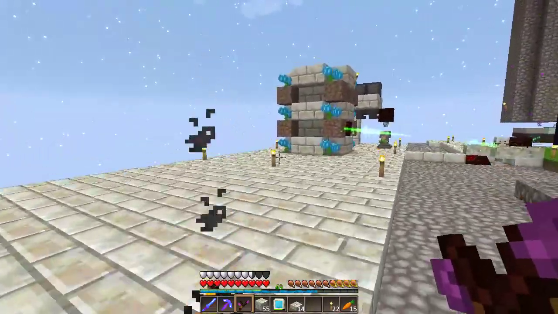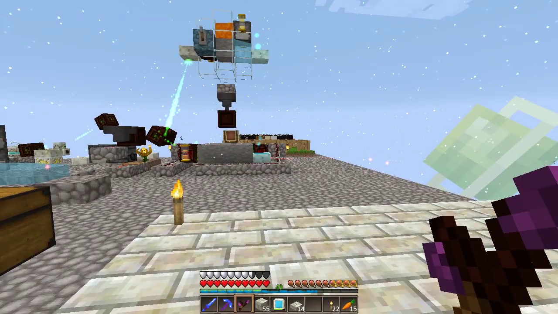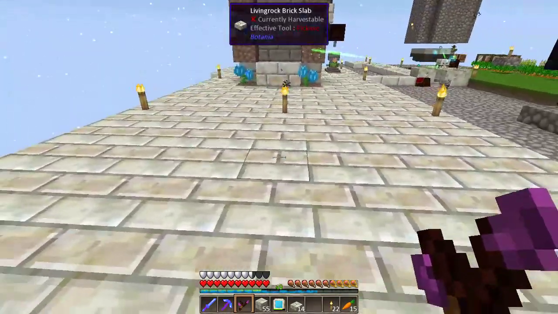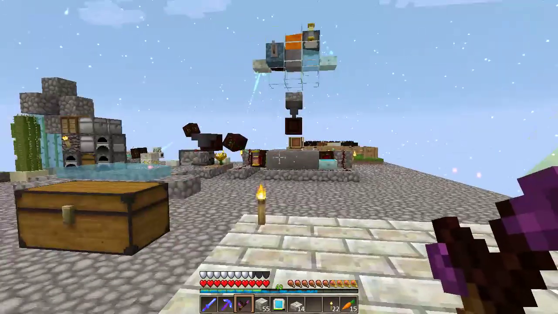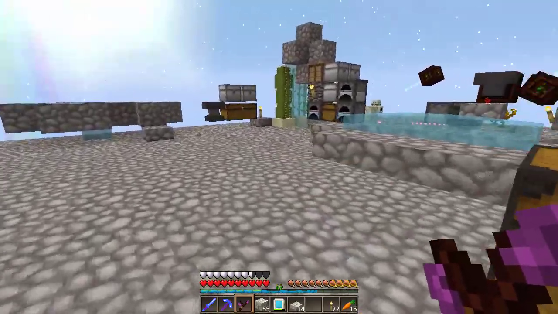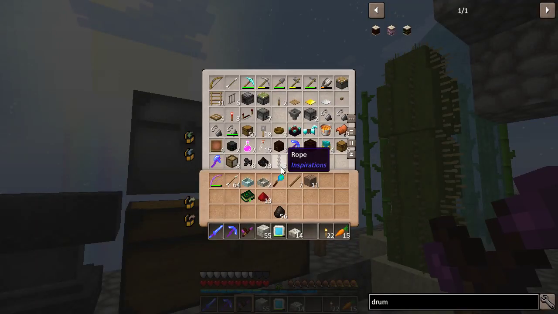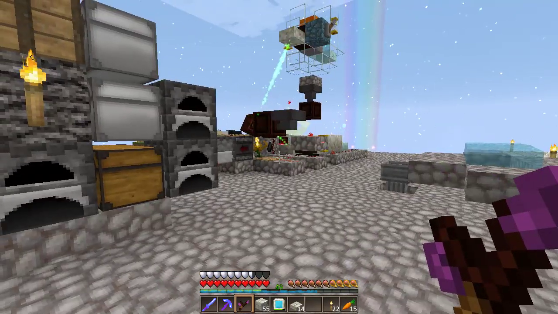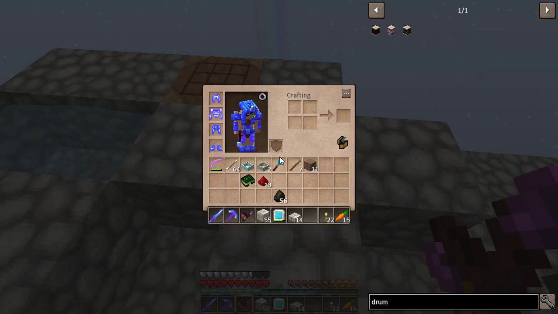I wonder if I can reach. No, I can't reach from there. Yeah, we'll just set up another one right here. Do I have any more lava? I think I have one bucket of lava. I do have one bucket of lava. I don't really need this bucket of lava in here anyways. I'll be right back in a second.